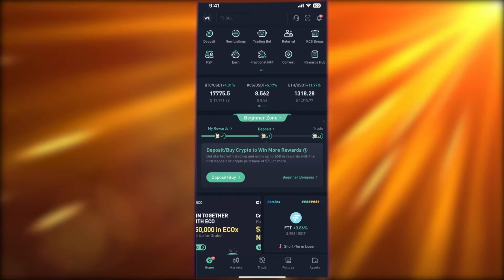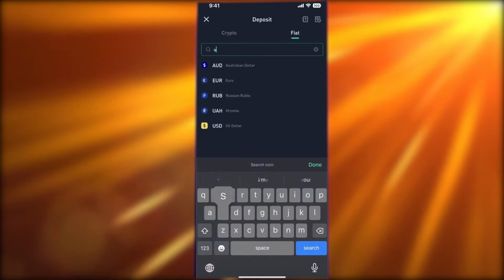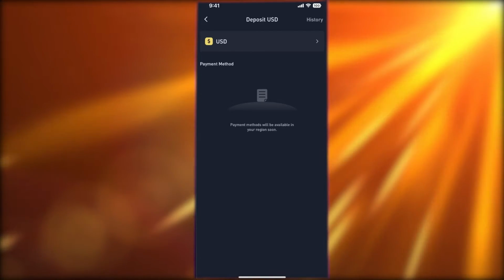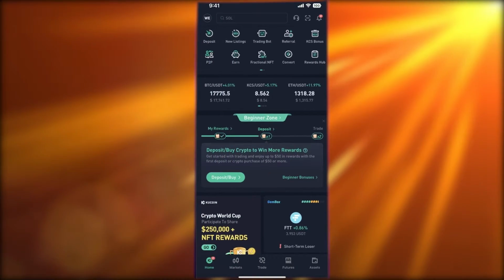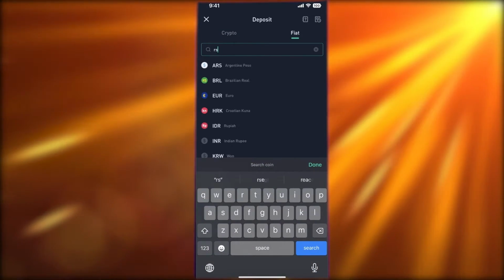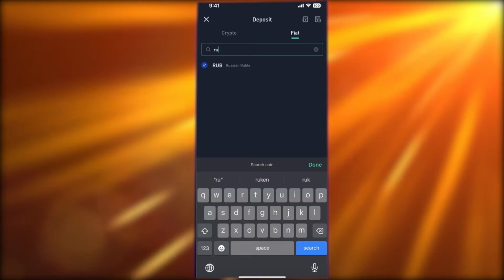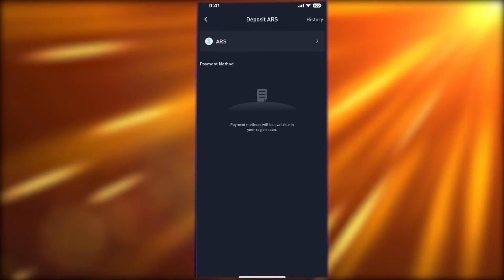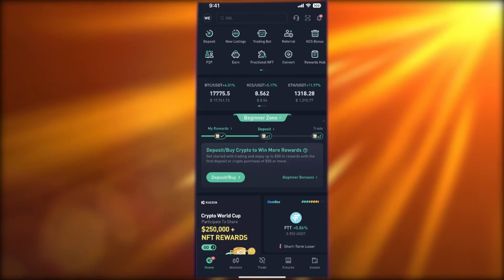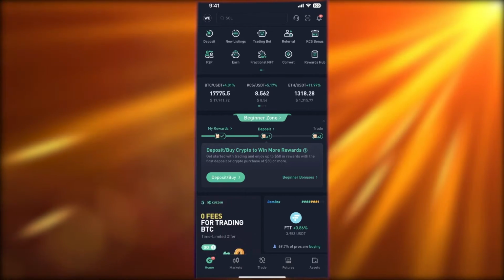Now, the second way we can purchase crypto is by going into fiat over here, and you can choose any fiat that you want. We are going to continue with US dollars, and then you're going to find different payment methods. Usually it's bank transfers and credit and debit card options. Depending on where you are, you will get different options for depositing the fiat of your choice. You can choose a bunch of different currencies and you get multiple different options. Usually it's bank transfers, credit and debit cards, or you also have third-party payment applications like Banxa and Simplex as well. So you can choose to purchase fiat via that.